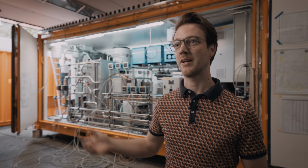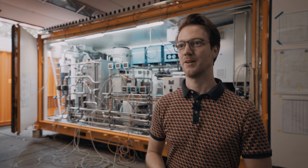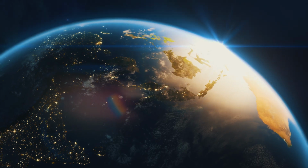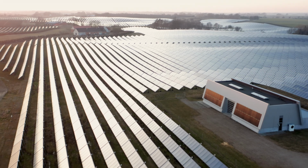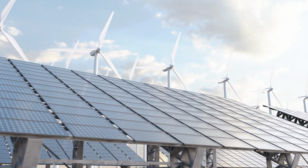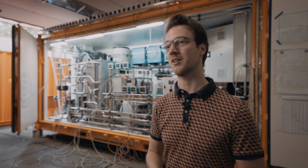Well, the primary energy source of the Power Hub is the sun, which is basically the energy source for every energy we have on Earth. Fossil fuel is just the late sunlight. And we're using it directly in terms of electricity. We're using PV panels that you can find on quite a lot of roofs nowadays, storing that into a battery so we can use it if the sun is on the other side of the Earth.